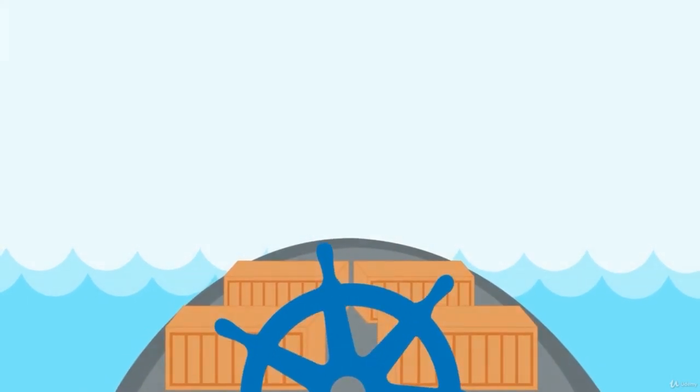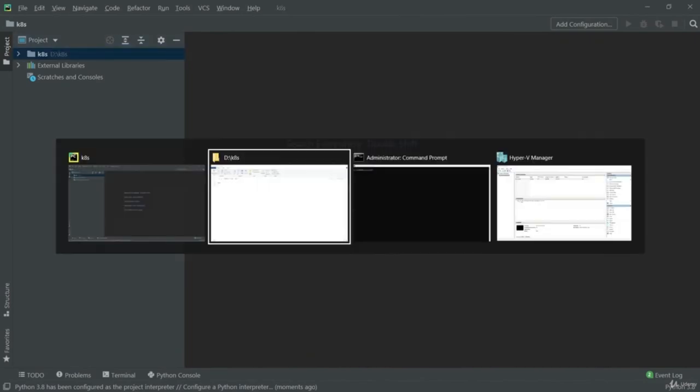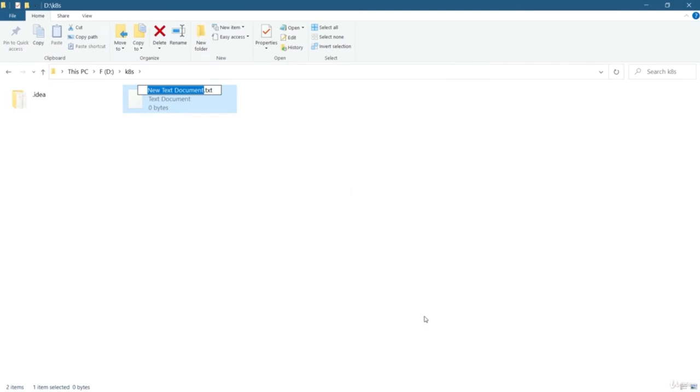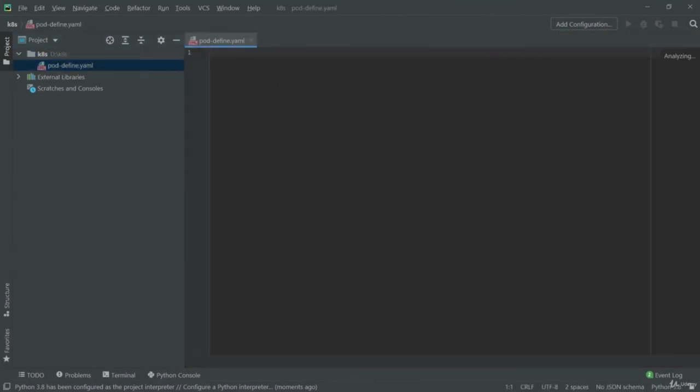What's up guys, welcome back. By now you have learned about the architecture of Kubernetes, and you have created a cluster using minikube. Now in this part, we're going to deploy our first pod. A pod is simply a basic unit of Kubernetes that you need to deploy into the cluster. For it, you need to create a pod YAML file, and inside it, you need to specify Kubernetes deployment objects. There are basically four objects in total: one is apiVersion, another is kind, third is metadata, and the fourth is spec.